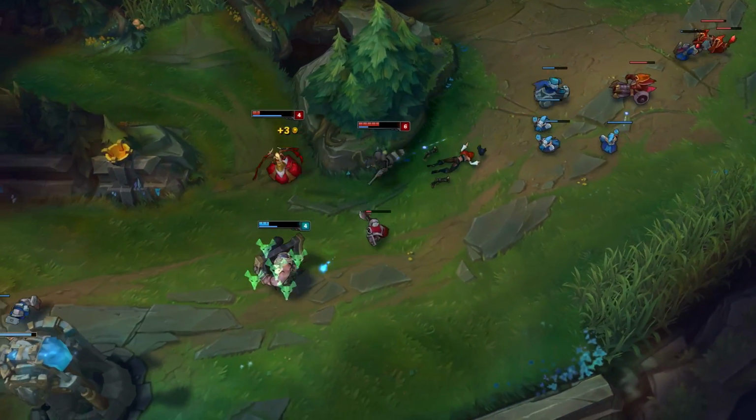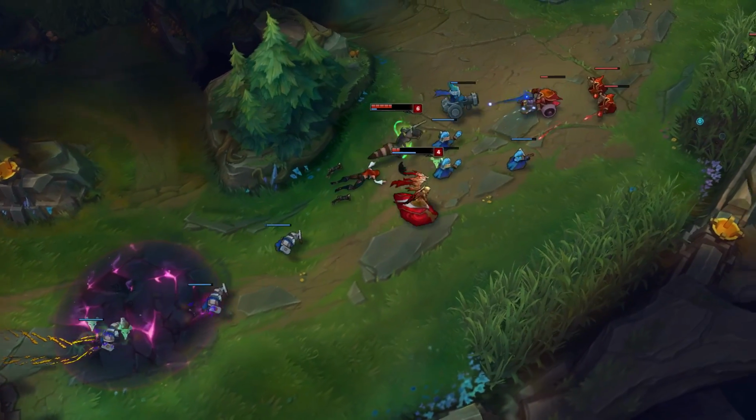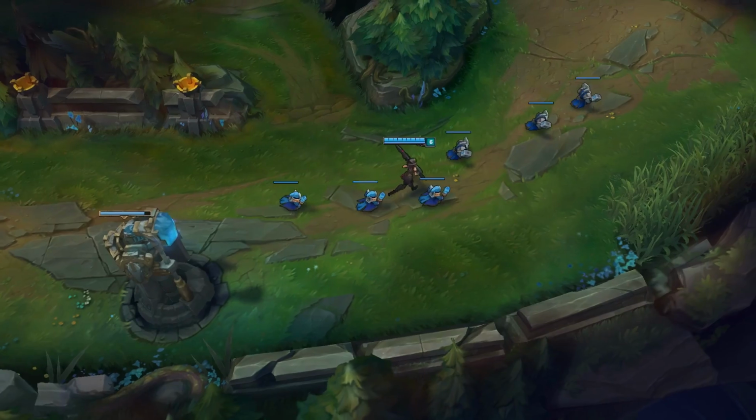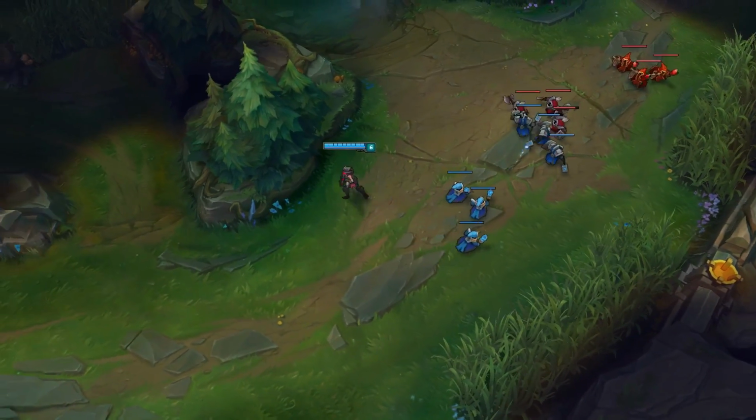Too many people think the only way to win a lane is to kill the enemy. That is high risk, high reward. If it goes right, we get a lead. If it goes wrong, they get a lead. That is fine. It is the most simple way, I guess, but this is less risk and can actually help you get kills easier as well.